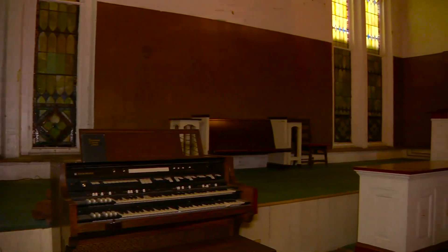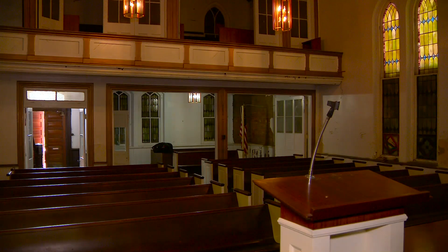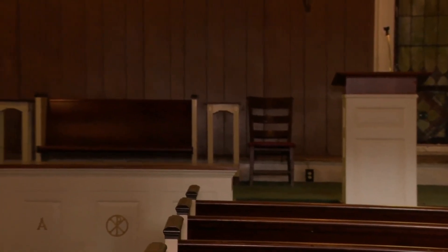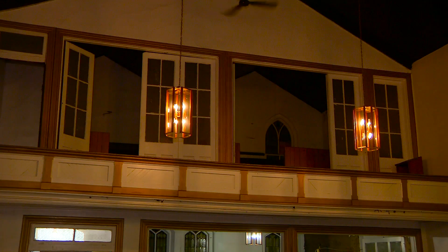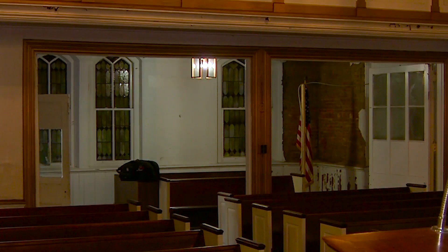We're back now in the main area of the church where we have the original pews, the altar, and the organ over in the corner. This area is approximately 30 feet wide and 40 feet from the entry to the end of the altar. There are interesting rooms off to the side with current garage doors that can go up and down to make individual rooms or open up for additional seating. Up above is a choir loft with two rooms and a railing, with potential for other use. In the vestibule outside this main room is a large room and entry area.